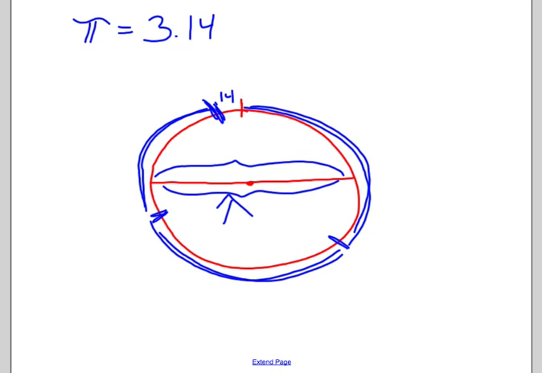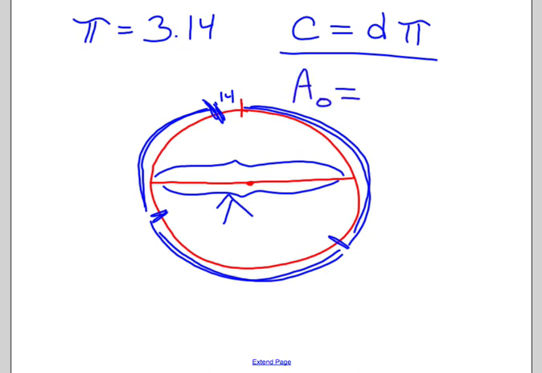So if you think about that, how do we find circumference? Well, circumference is found by taking the diameter, that's what we did here, and it falls on a circle 3.14 times, so it's the diameter times pi. Write that down. Circumference is diameter times pi. I'm not going to go through that kind of an explanation for area, so just write this down. Finding the area of a circle is pi r squared.